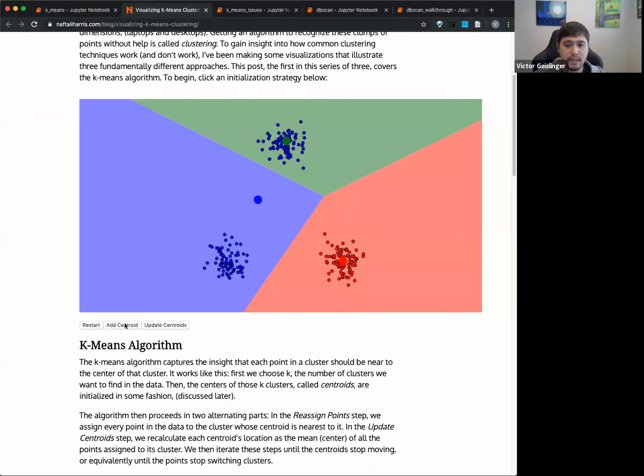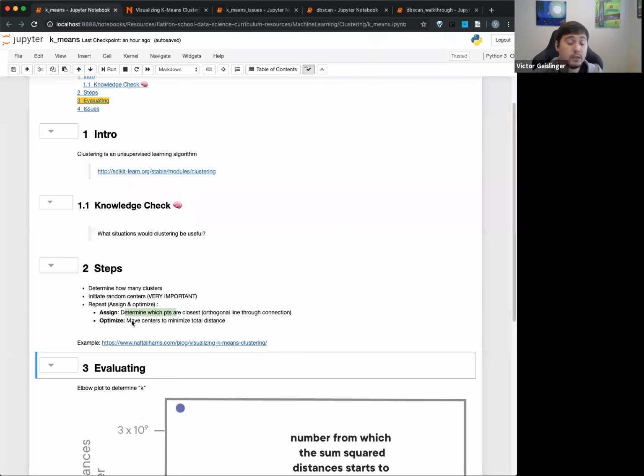But let's say we had 4 instead. This obviously is not going to perform very well, in the sense that we're not going to get those 4 different groups. This group right here probably should be its own group rather than 2 different groups. So figuring out K is a really important aspect. So how do you determine K?